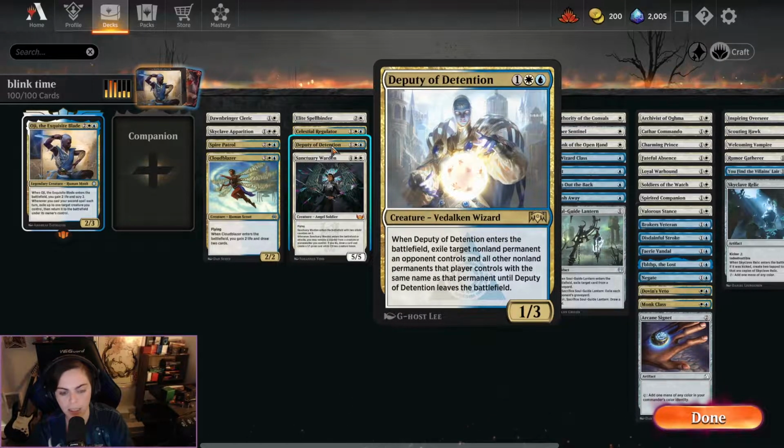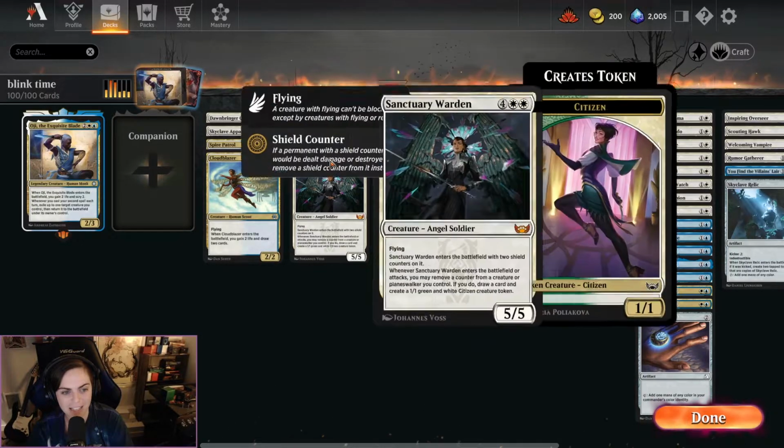Deputy of Detention I really like, again, because you can take something that's a problem. Only issue is if you flicker this, whatever you exiled underneath it, they'll get back. So just be cognizant, if you do flicker this, you're potentially giving that initial threat back to your opponent. So I'll only flicker this if I grabbed something that I thought was a problem earlier in the game, don't really care about it now, and I see a bigger problem, I'll flicker this and grab that bigger problem creature rather than accidentally giving stuff back to them.